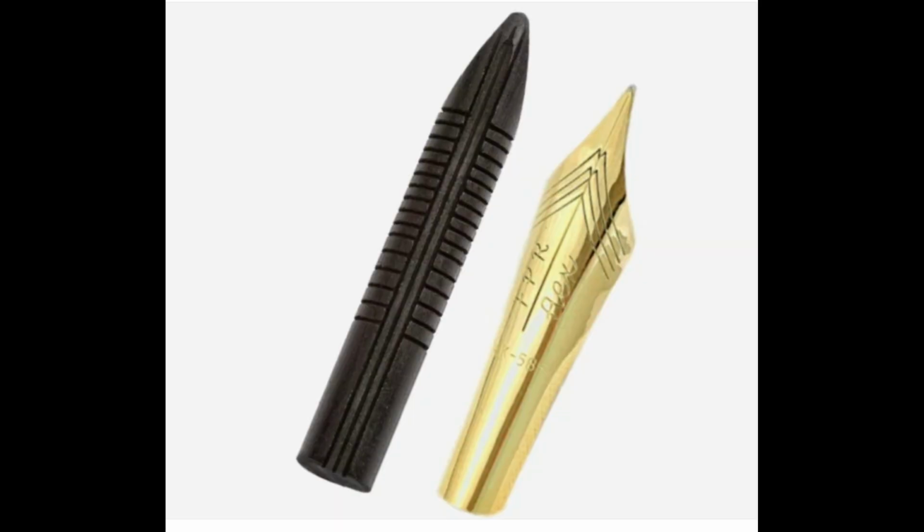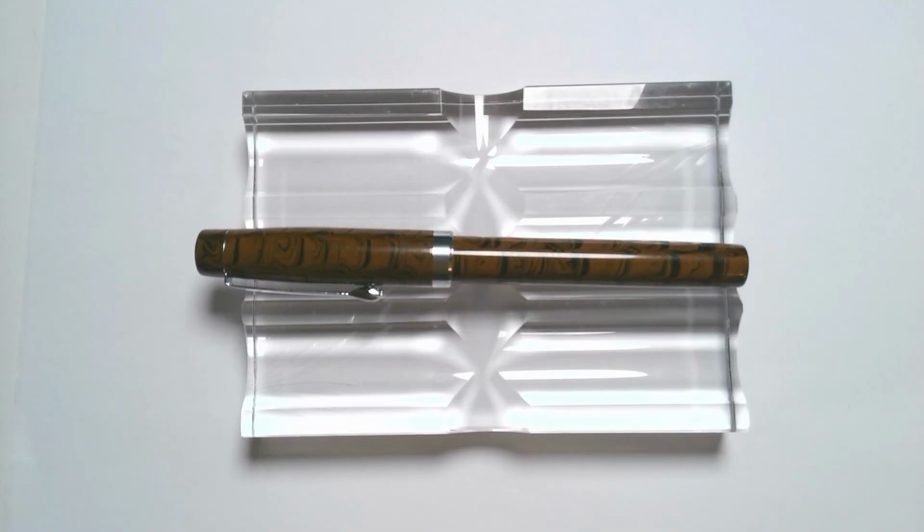The new nib I got from them is a 14K flex nib that is a little more bouncy, a little more flexy. I'm not quite sure if it's worth the extra $100, but for around $150, you're getting a pen with a 14K nib that flexes. And there really isn't anything that affordable that works in the same way, I think.